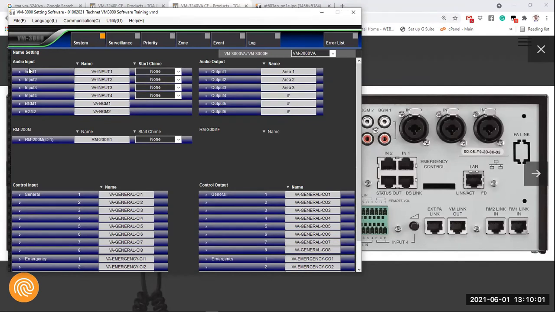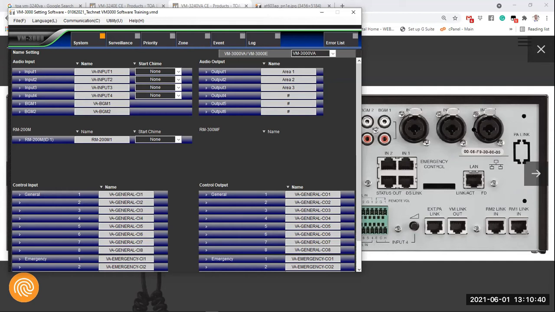You will see here, there's audio input over here. We are now dealing with the left side of our programming. There's audio input 1, 2, 3, 4. There's BGM 1, there's BGM 2, there's microphone. So audio input 1, 2, 3, and 4 physically on the amplifier is this one. If you are looking at the rear of the amplifier, you have audio input number 1, audio input number 2, audio input number 3. You have BGM 1, BGM number 2, and then you have the other audio input number 4. Okay, you can see it over here. Hopefully, this is audio input number 4.